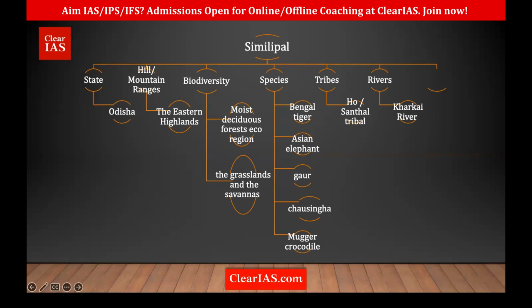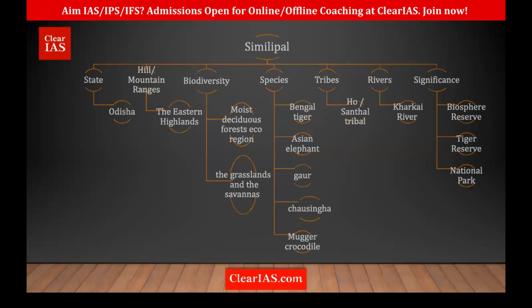Now, if you're talking about the significance of this Simlipal, what all is it? Yes, it is a biosphere reserve. So it is part of UNESCO's Man and Biosphere Program. Apart from that, what is it? Yes, it is a tiger reserve. It is a national park. So this is the significance of Simlipal.